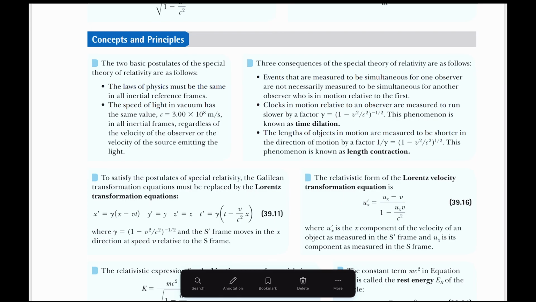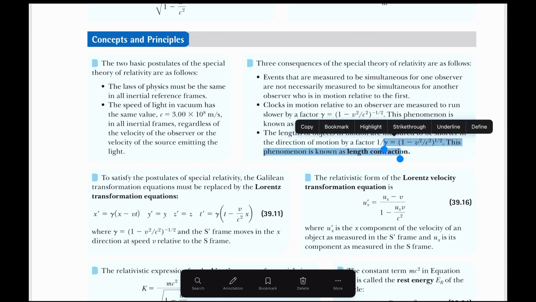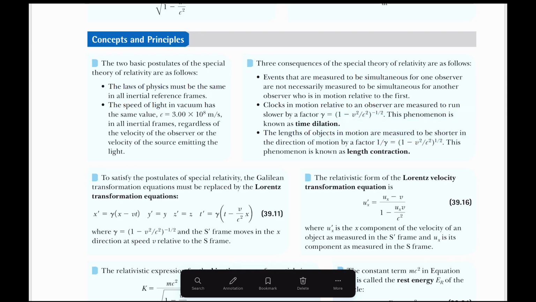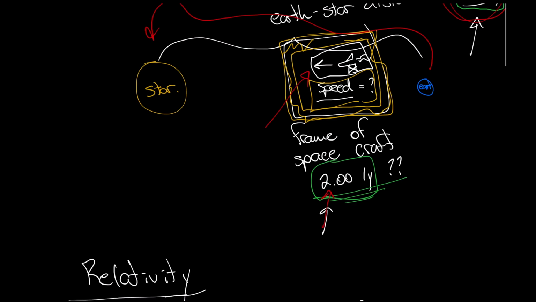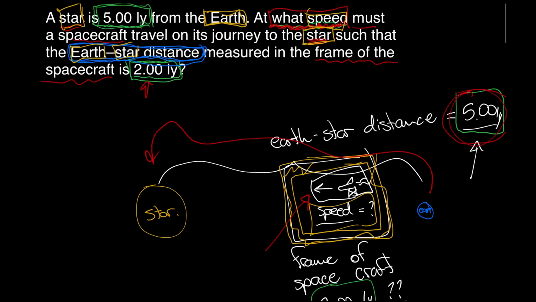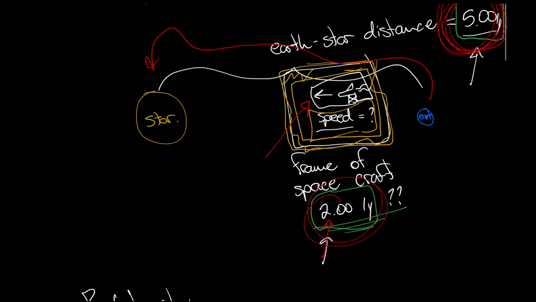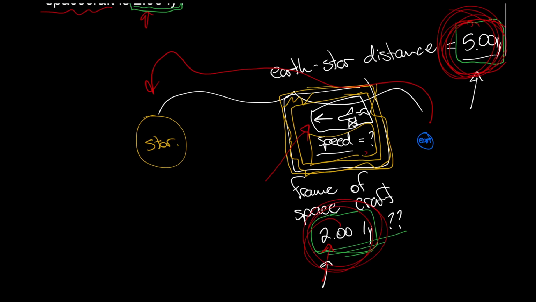I know this here is an equation, but like gamma, I've never seen gamma before. I have V, I have C here, but I need something that relates length. Remember, in the problem, I have 2 lengths: length 5 light years over here and length 2 light years over here. And what I'm actually looking for is a speed. So I want to find an equation that relates all these 3, knowns and unknowns.